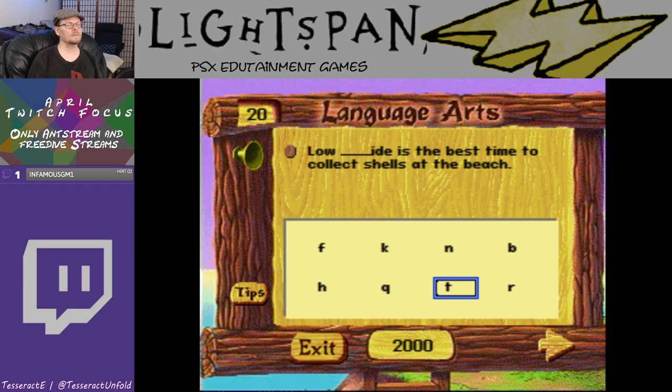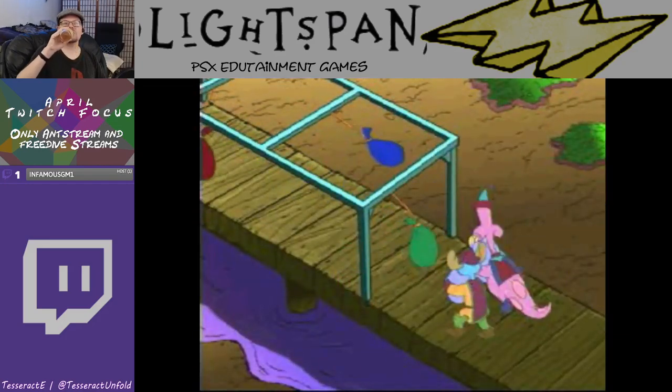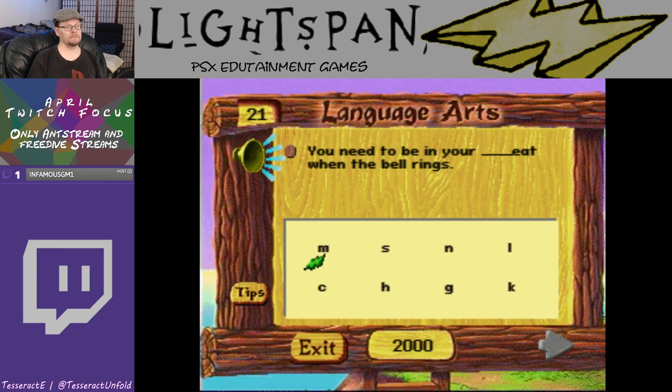Now back to our competition. They're picking their course. Now back to the questions. Choose the letter or letter combination. You need to be in your seat when the bell rings. You got it. Zippy zippy zoom.